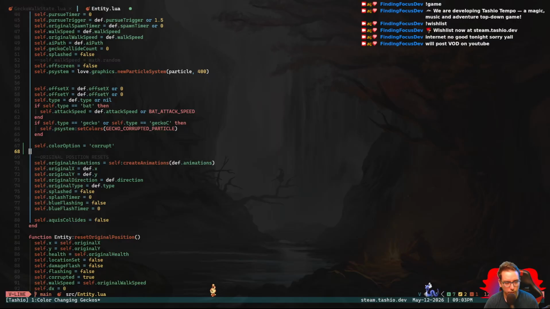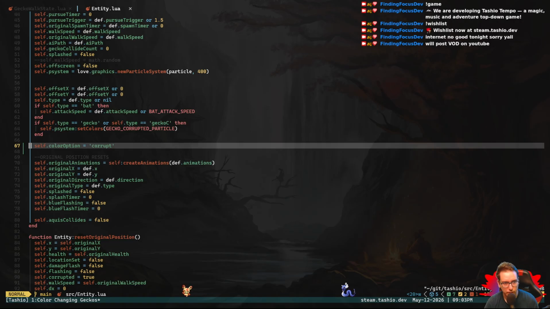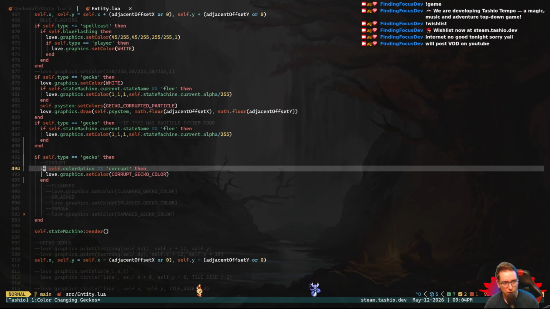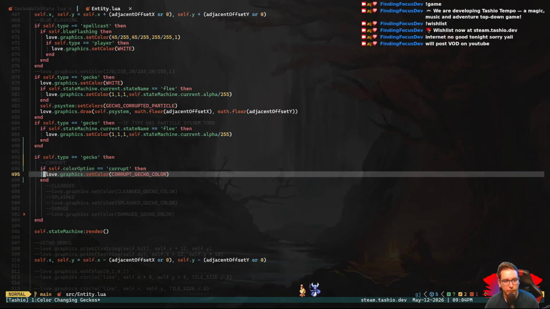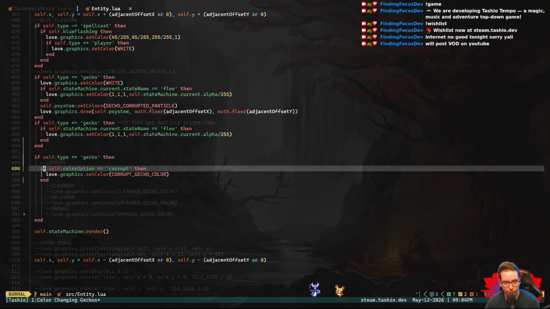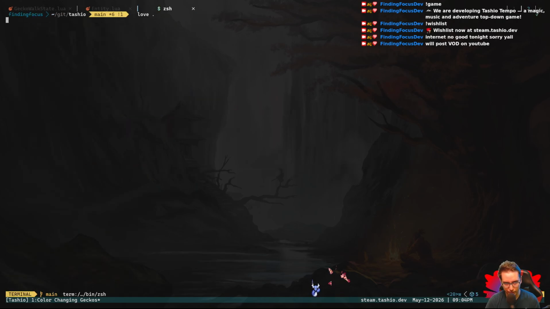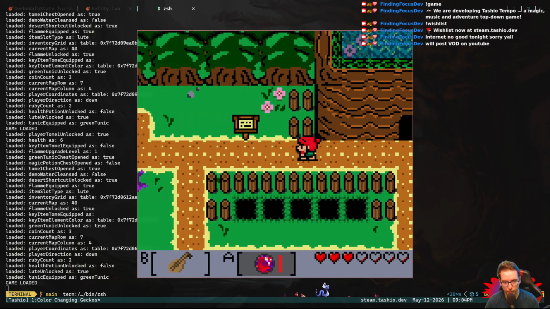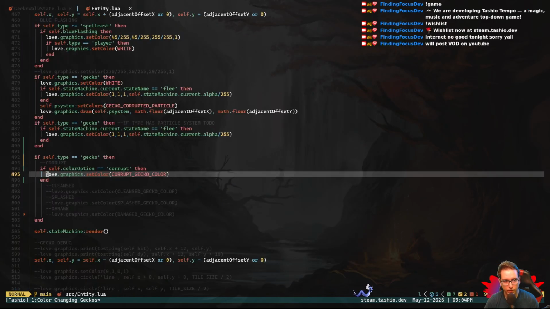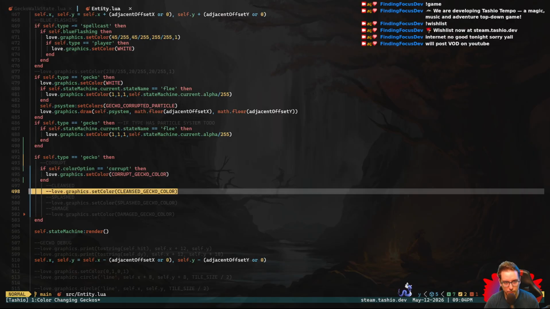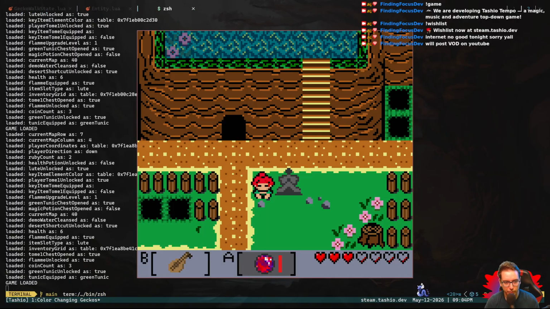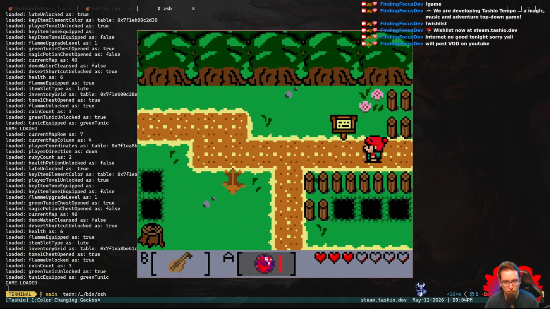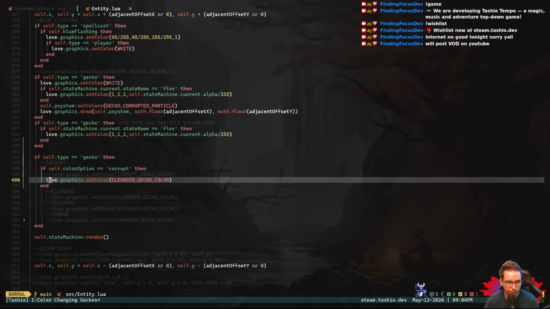So we're going to initialize a color option field on our entity class equal to the string corrupt, and then we're going to test if the entity is a type of gecko, and if we have given it the color option of corrupt, go ahead, set that color, then render. So we're looking for a purple gecko, which is right. I just want to make sure that this is working. So let's say it's corrupt, but try to put it with a cleansed color. Should be orange. Okay, it is. Good. So this is working.